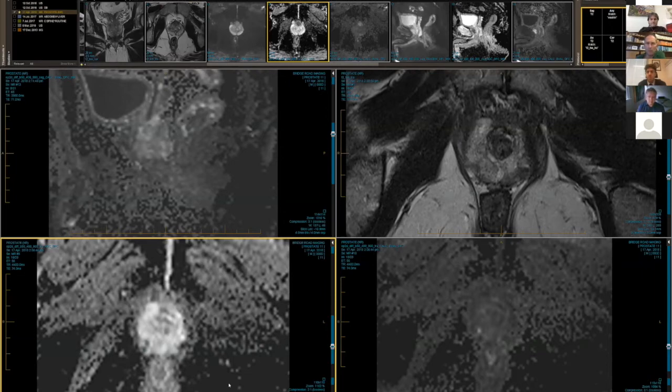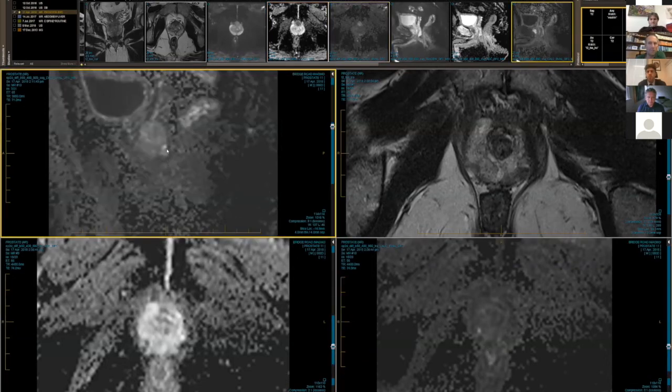I do have a question that's just come in, which pertains to this case. Richard, you showed us how visible this spot was, in particular on the DWI or the high B value sagittals. The attendee has asked, do you do sagittal DWI as a standard protocol? Yes. And that's not mandated by PI-RADS version 2.1, is it? But it's something you find extremely useful. PI-RADS mandates a high B value of 1400 or above in the axial plane, but not a second plane. But we do it as a routine, yes. Okay, all right, let's keep going.